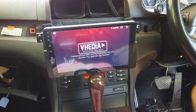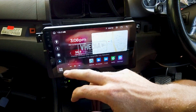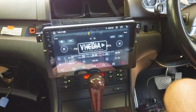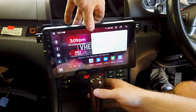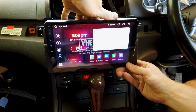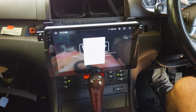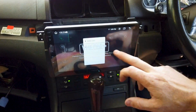Now I'm going to hook our phone to it and just do a test call. You can do the same thing, but obviously go to the radio. We've got sound working, steering wheel controls working. The only other thing really to check is to put it in reverse. Alright, so we've got our reverse camera working. Now I'm just going to quickly connect my phone to it. On your phone, sometimes, especially on Apple phones, just turn your Bluetooth off and back on, and it'll probably pop up. There it is there, iPhone 13 Pro Max.